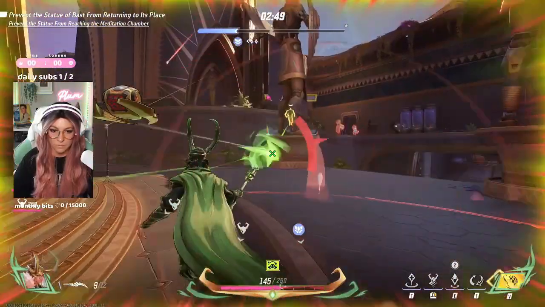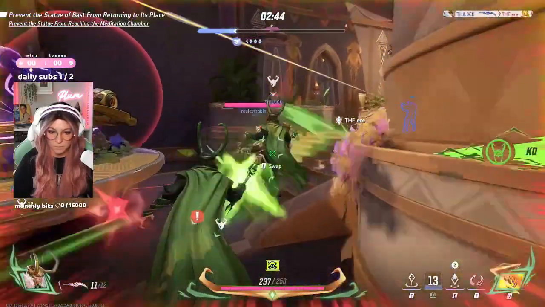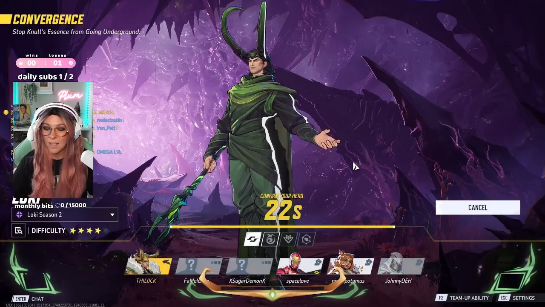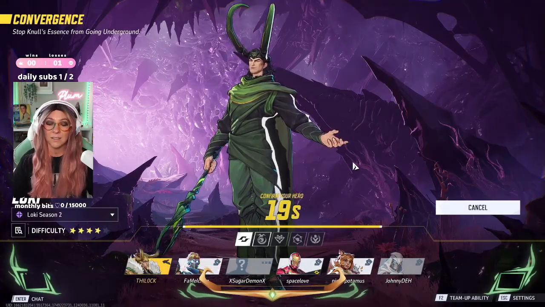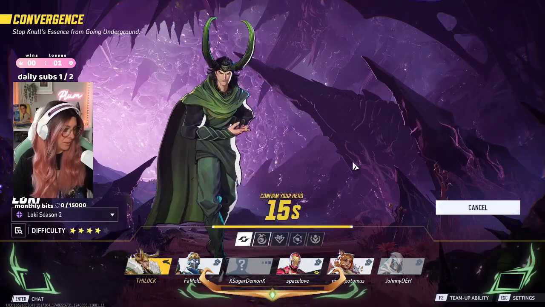Also, I forgot another tip. If there's a Moon Knight, he's like the bane of my existence. Make sure that you spread out your clones, because the closer your clones are together, the easier it is for him to use his knights to ricochet off of your clones and get very high damage, and your clones will disappear real quick.